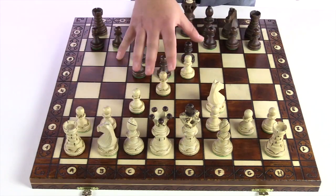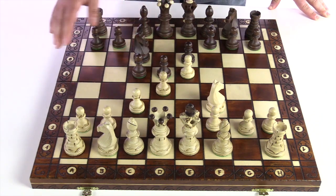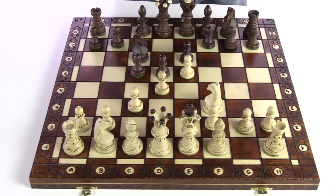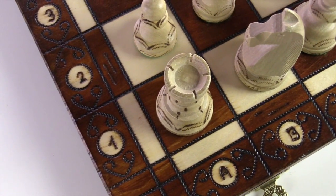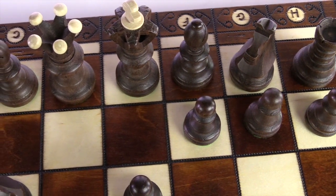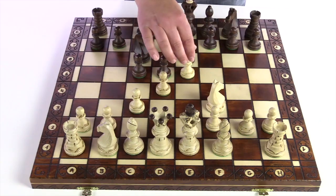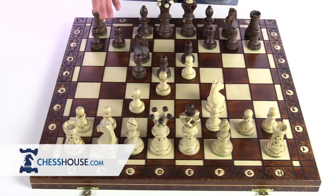Let me emphasize: this is typically not the set for collectors, but it is a fantastic first chess set for players of all strengths and all ages. It is also a wonderful set for display — it'll look impressive in nearly any room that fits this size of chessboard. Instead of precision craft, this set and the pieces have more of a rustic vibe. If that is the look of your home or wherever you wish to display it, then this set is for you. The Polish artisans have clearly mastered their craft, and it's a beautiful chess set.